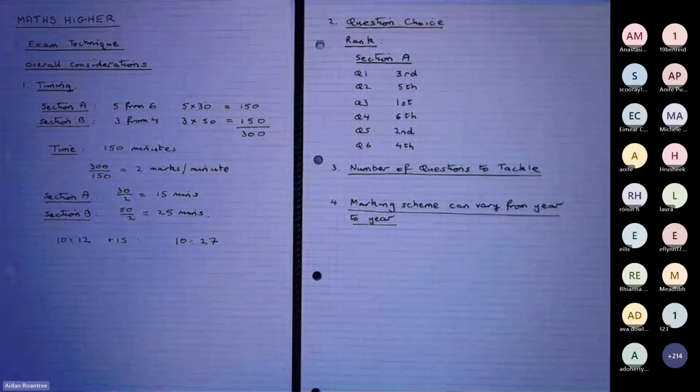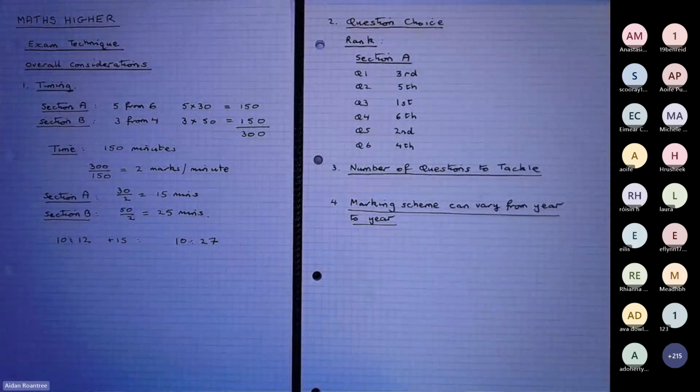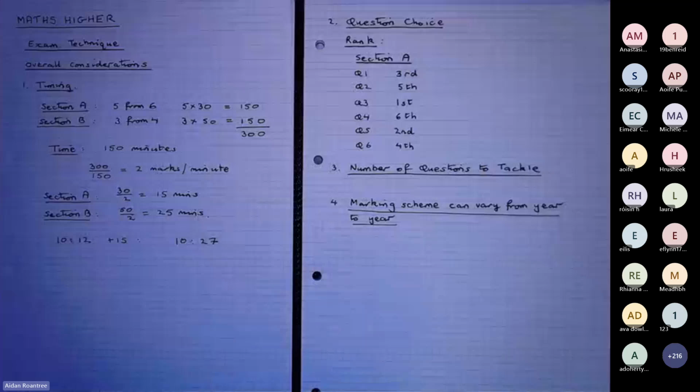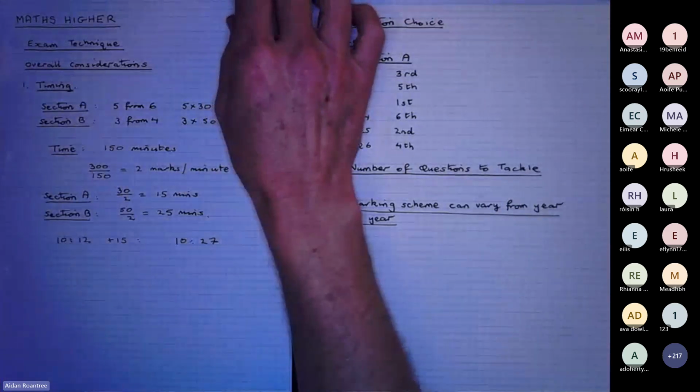Now, I'm often asked by the students in school, if you were doing the Leaving Cert this year, how would you balance that? How would you take that into account? My answer always is that my attitude to all questions as I would go through them would be to give the examiners as few opportunities as possible to take marks off me. In other words, within reason, try and carry out everything that I think might be required, and to watch little things as well.